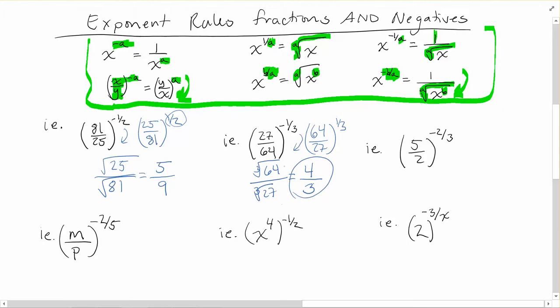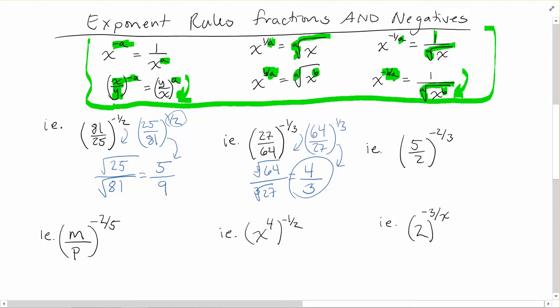If you want to, you can stop writing it and showing the root, and you can just go straight to the answer once you know that a third means a third root, and you don't have to write it out, that's fine. But if it helps you to write that out, that's fine. And same here, I could have just gone from the power of 1/2 straight to the 5 over 9, not having to write out that square root step there if you don't want to.